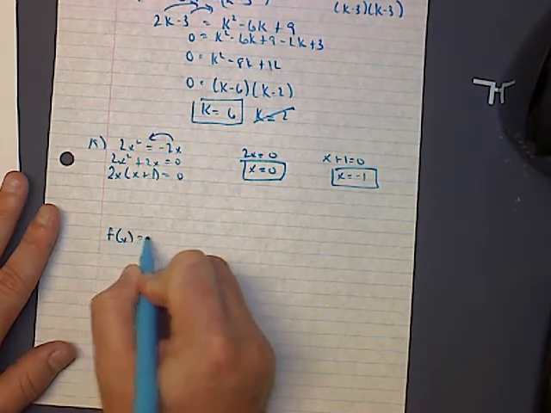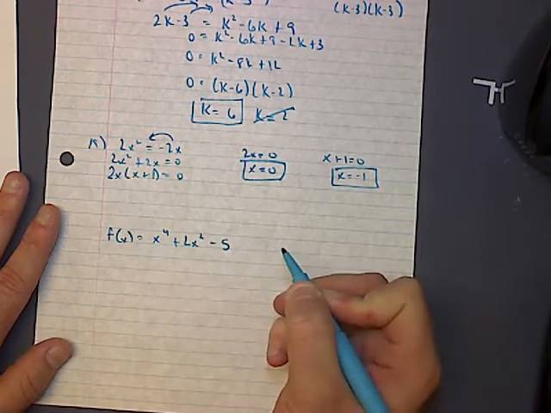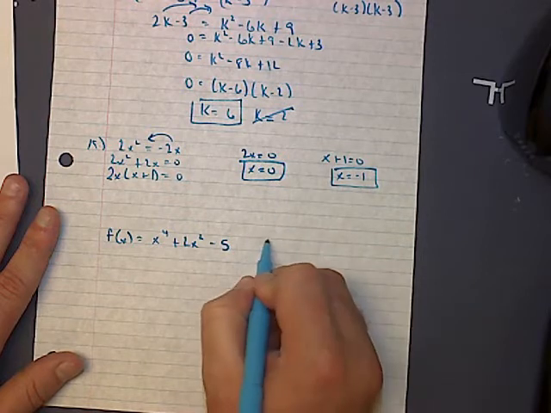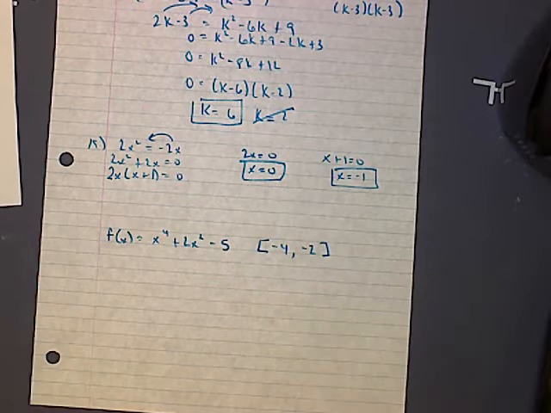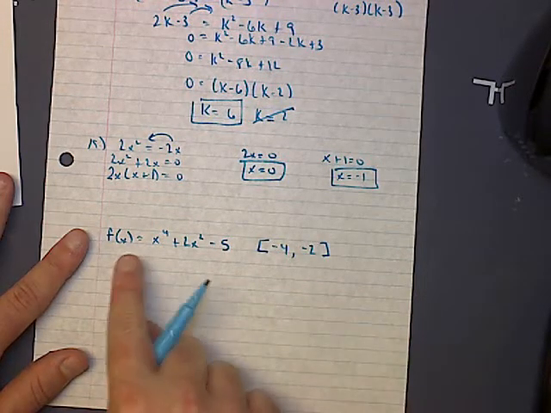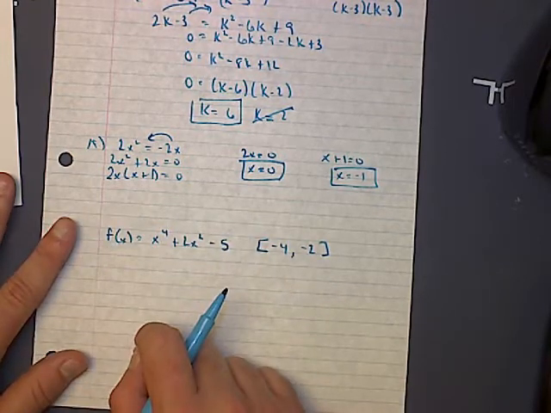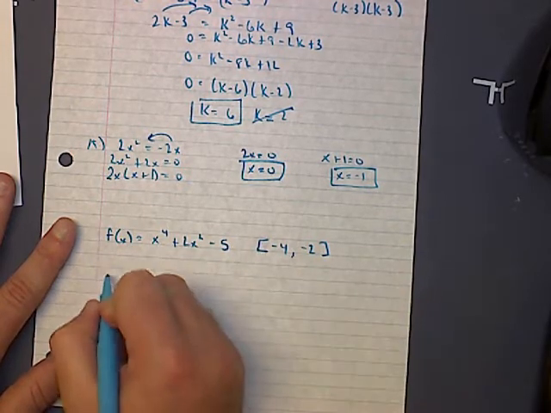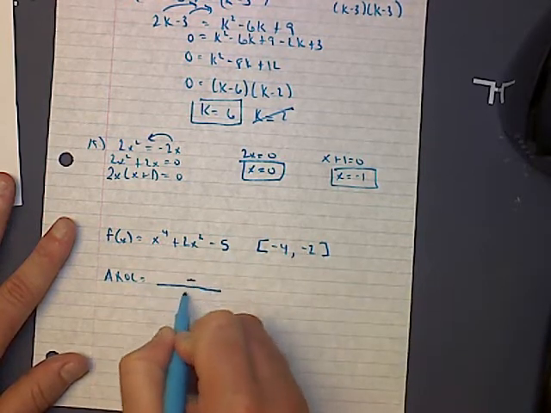You have this function, f of x equals x to the 4th plus 2x squared minus 5. Okay? And you want to know what's going on from the interval -4 to -2. Give you a second to think what type of function this is, the specific name. I hope you're thinking quartic, which belongs to the polynomial family. So we want to set this up. Like I said, I'm not going to work it all out. I'm just practicing setting it up.